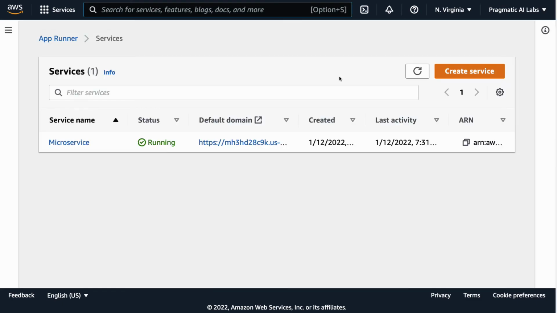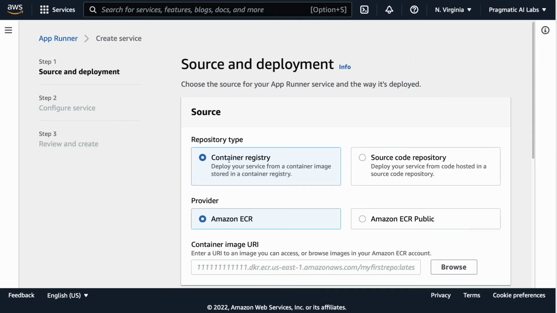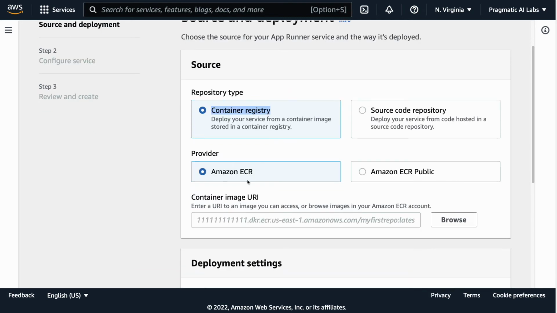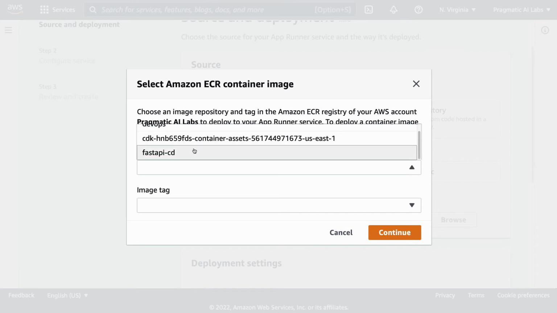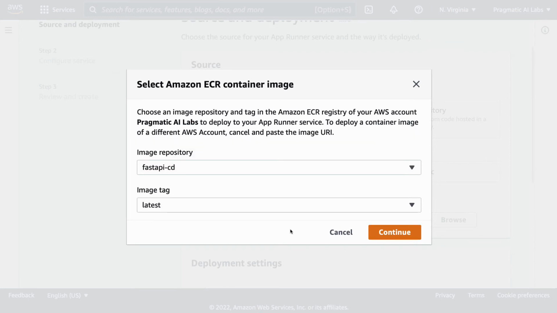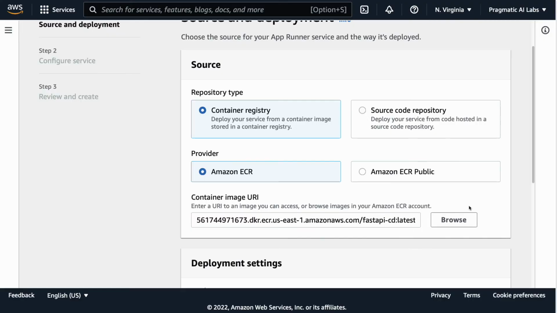And if we go into this repo, I'm going to create a new service. And then look, all I need to do is say container registry. We want to do the private registry. If I browse here, we should be able to see this FastAPI continuous delivery. Perfect. And look, what we can do is say every time I push a container from potentially AWS CodeBuild, go through here and pick it up and deploy it.